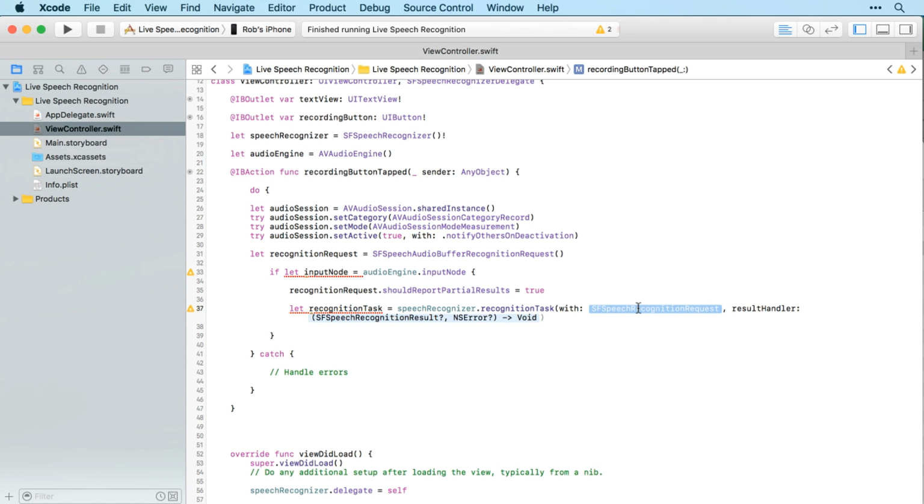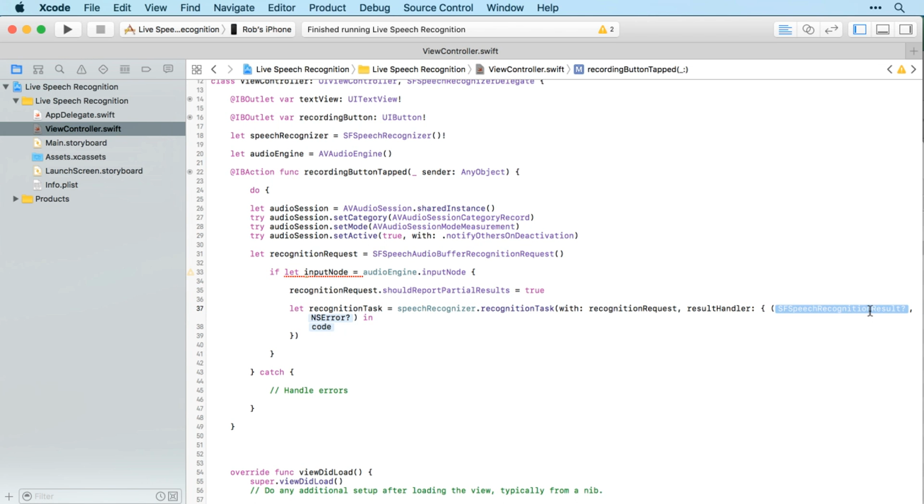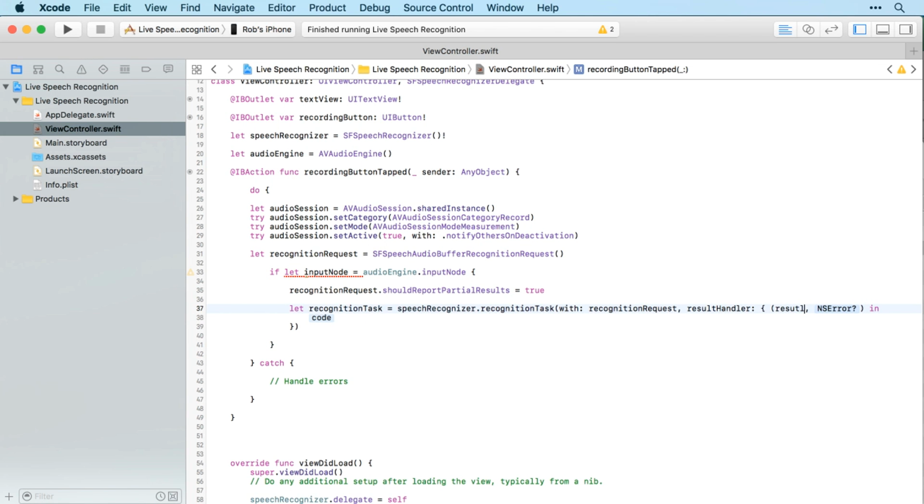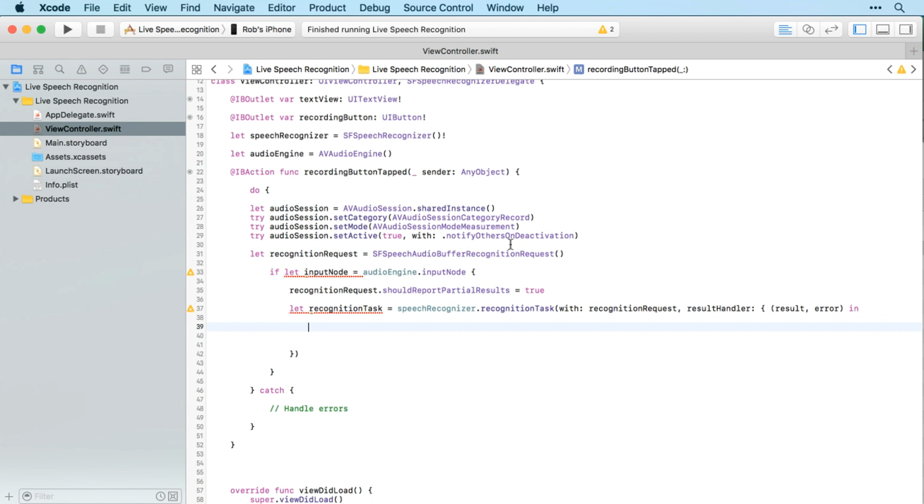So the task is the recognition request, and then the result handler gives us a result, and if something goes wrong, it gives us an error message. Okay, and then we just check that we have a result.